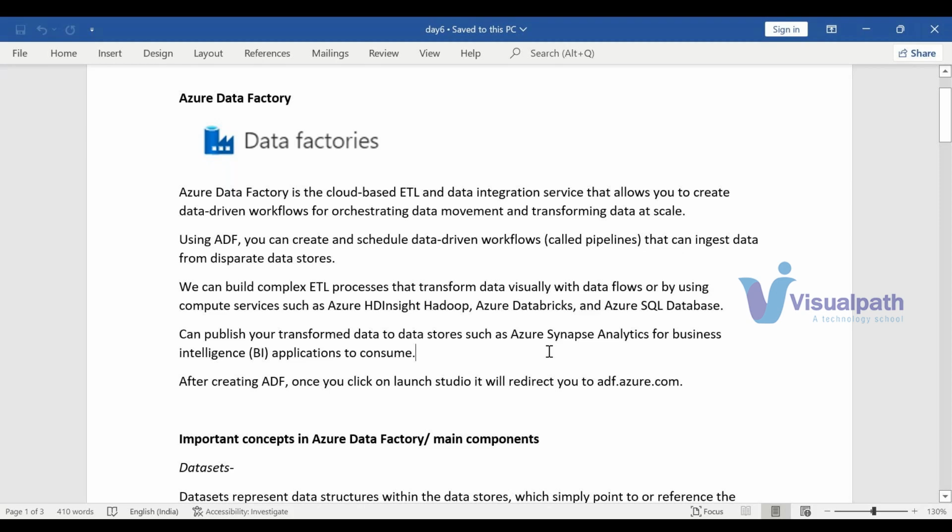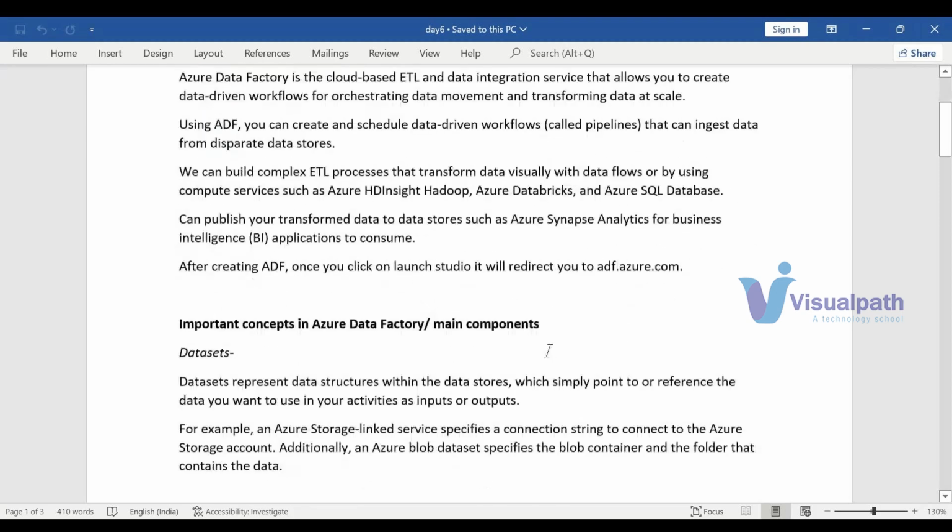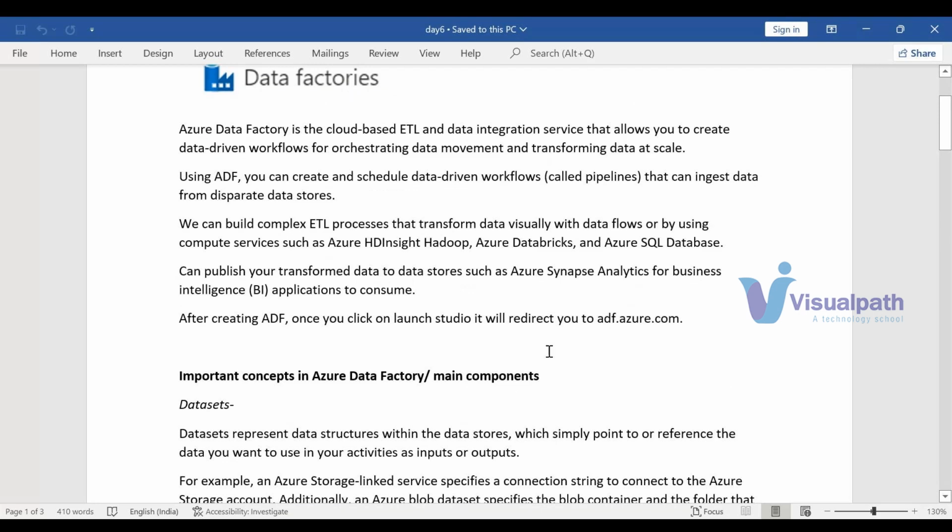If data is semi-structured or unstructured, what kind of transformation can we do? Can you give some example? See, coming to semi-structured data, an example is JSON. If you are dealing with JSON data, you will have some transformations. Once I open the Azure portal, I'll show you where you can see all those transformations. Using those transformations, you will convert that semi-structured JSON data into a structured form and then store it into Azure Synapse. Coming to unstructured data.